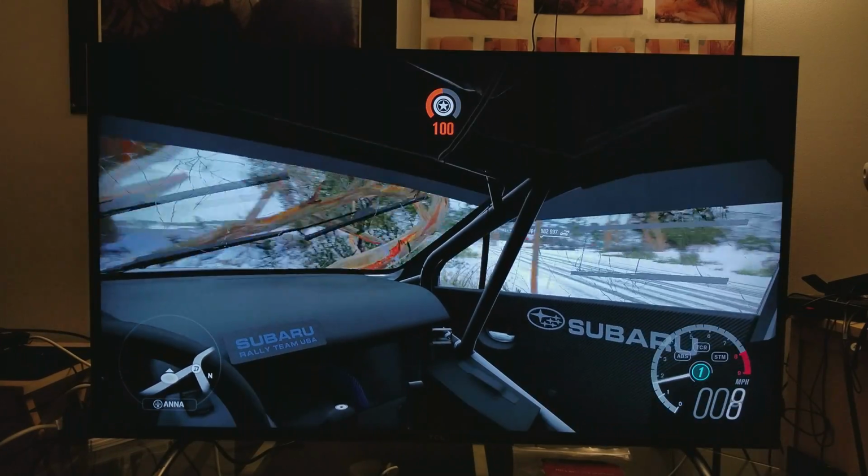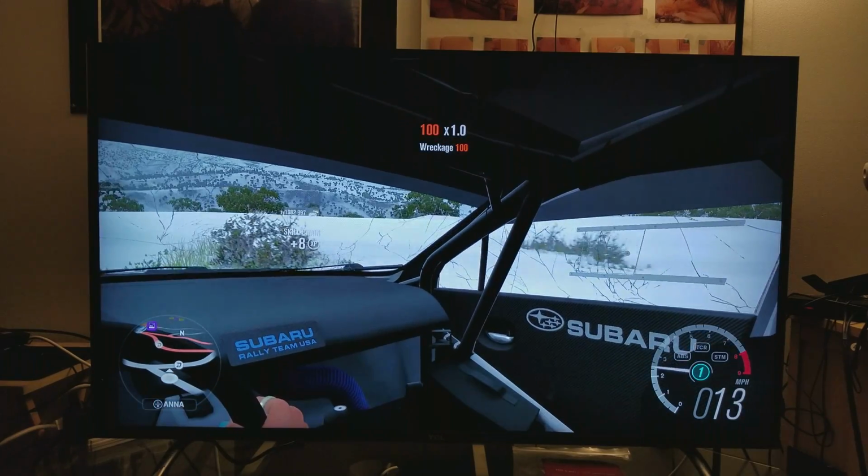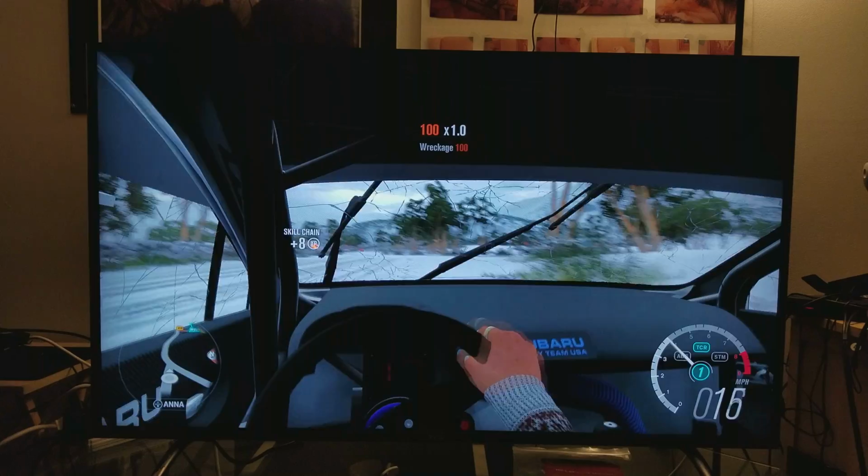You see, it looks more natural. The colors look more natural and better here. I like it. It's pretty good.